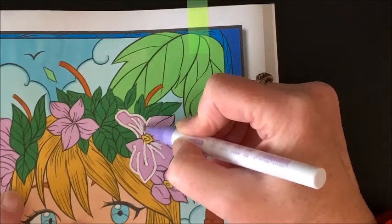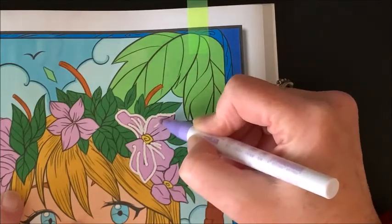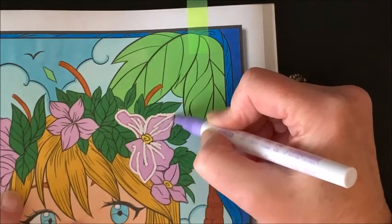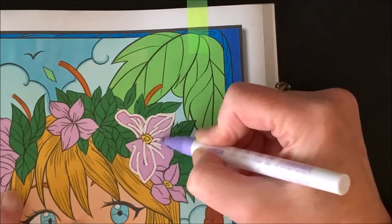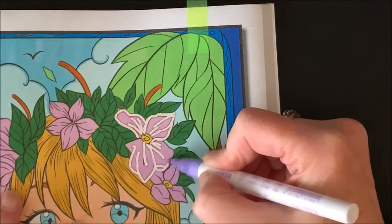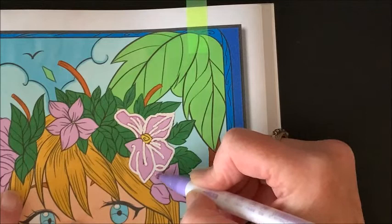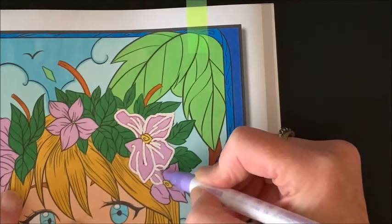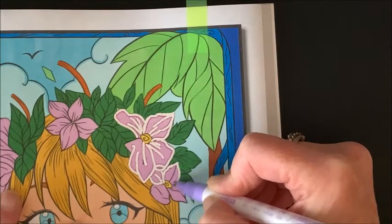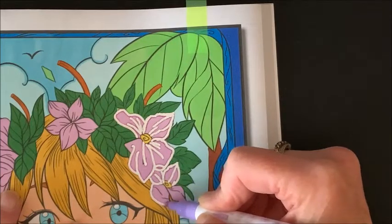What do you guys think? Do you think it's something that you would use in your coloring? I think it's a neat little enhancement tool, just like some like to go over things with white Posca or things like that. Oh, that just gave me an idea. In mandalas, Miss Anne, you with the addiction to your white dots.